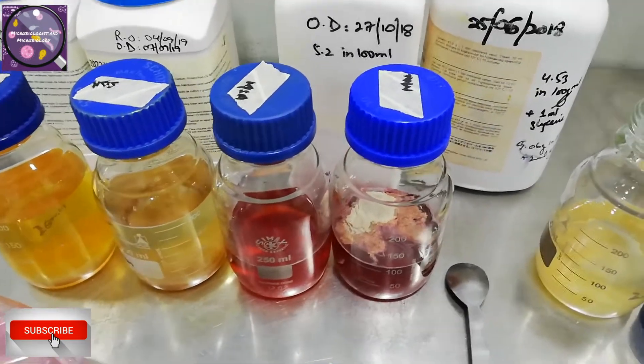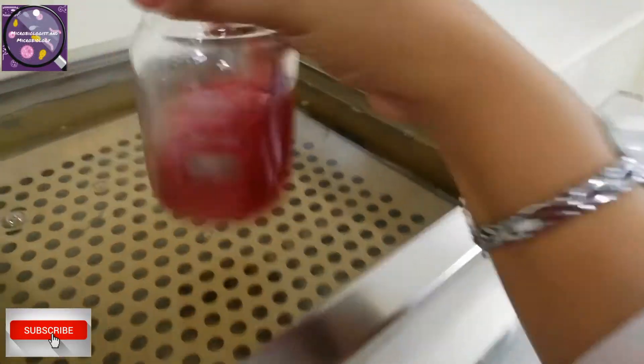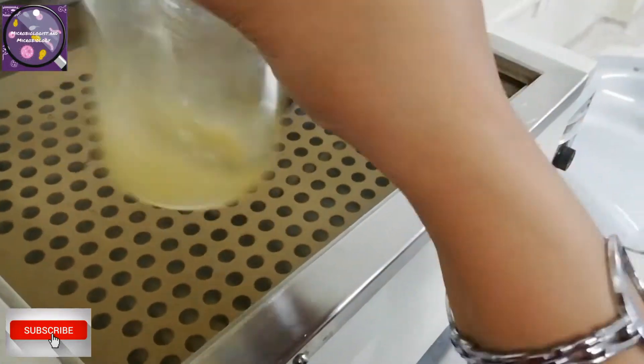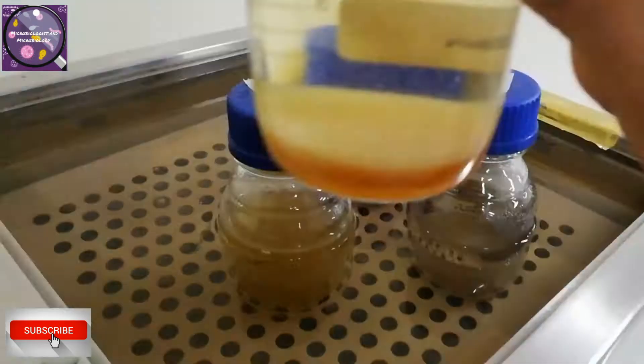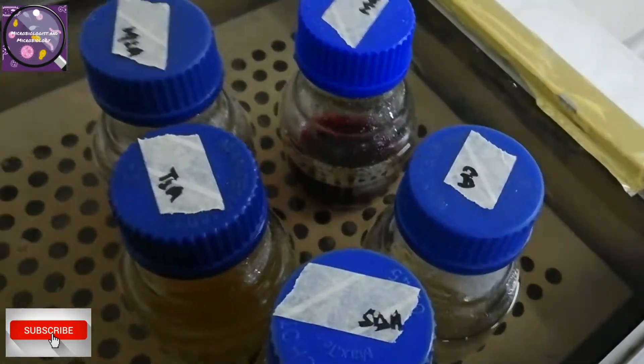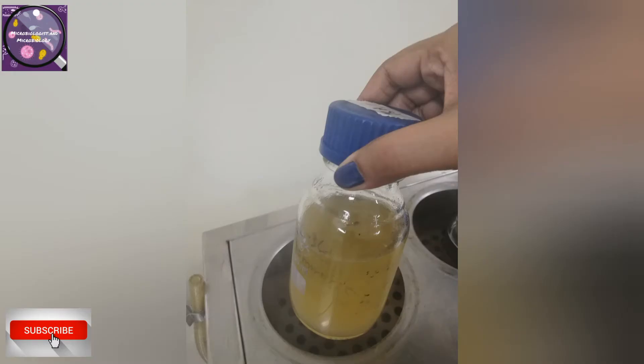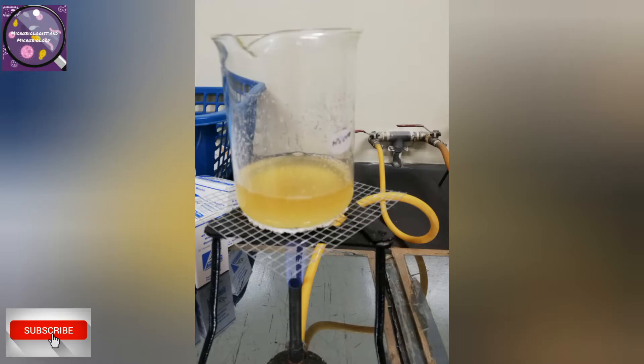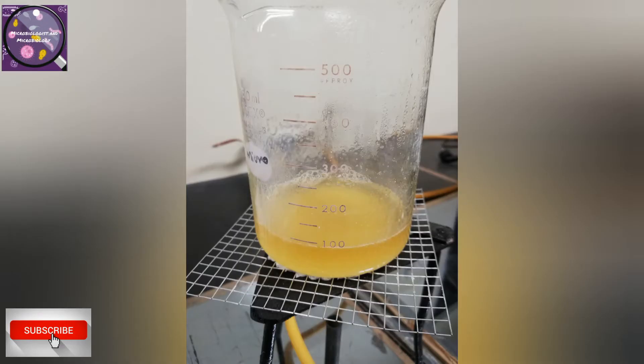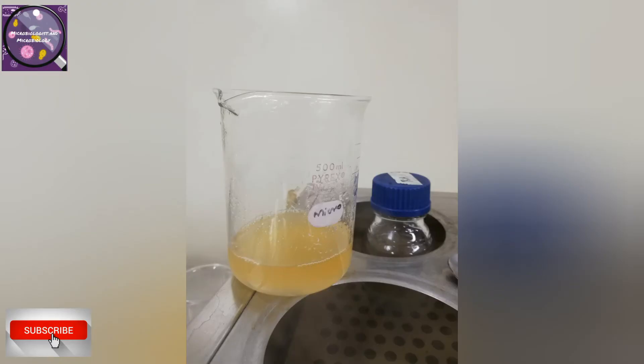After completion of the weighing process now I am going to dissolve all these media in bottles through heat by water bath and agitation. Shake the bottles to dissolve sedimented contents or powder and place them into the water bath at 100 degrees centigrade. It will take 45 to 60 minutes at 100 degrees centigrade. For doing this we can also cover this water bath and agitate in between like we are doing right now. You can also use beaker or other container for media preparation. It all depends on your suitability of your lab or yourself. You can use the flame but due to direct heat it is not recommended and not good for the protein available in the media.